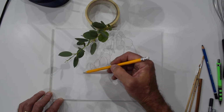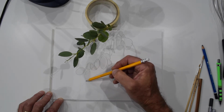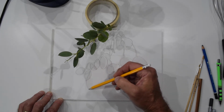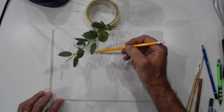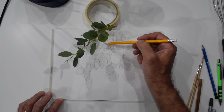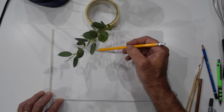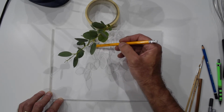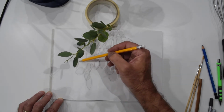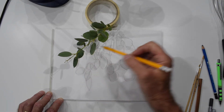The different tonal qualities are quite interesting. I'm just doing it as a line thing, but you might find that you're getting those sort of things happening there. Being quite selective and also not taking up too much time, because the thing is just to experiment yourself, just to give you ideas of the sort of things you can do. Obviously these eucalyptus are a nice shape, but it could be any leaves, oak leaves or whatever you can find. I just like the shape of eucalyptus, and I happen to have a very large one in the garden.